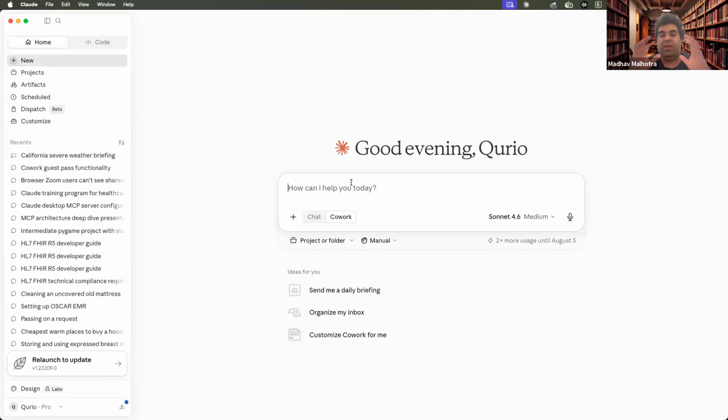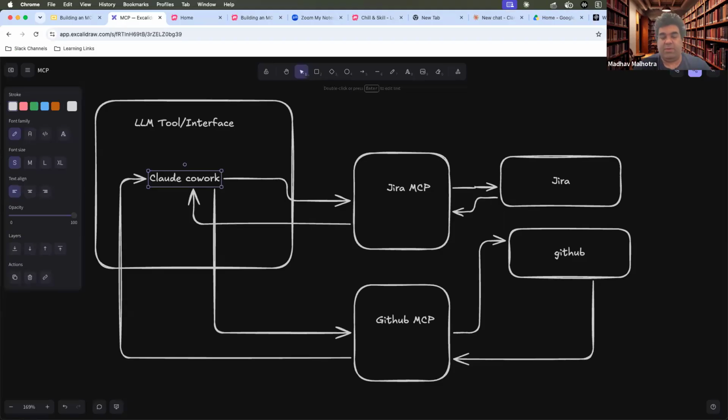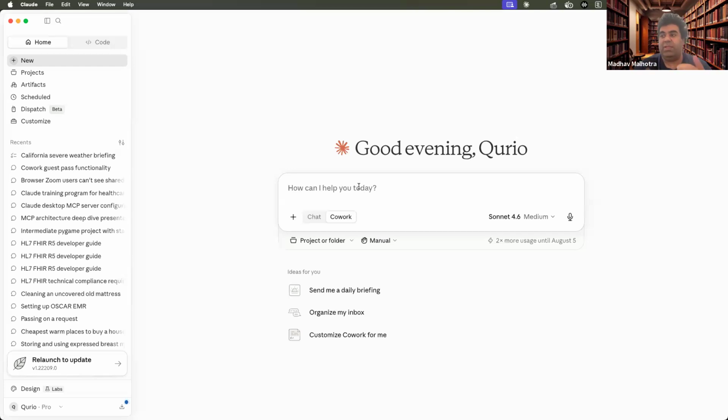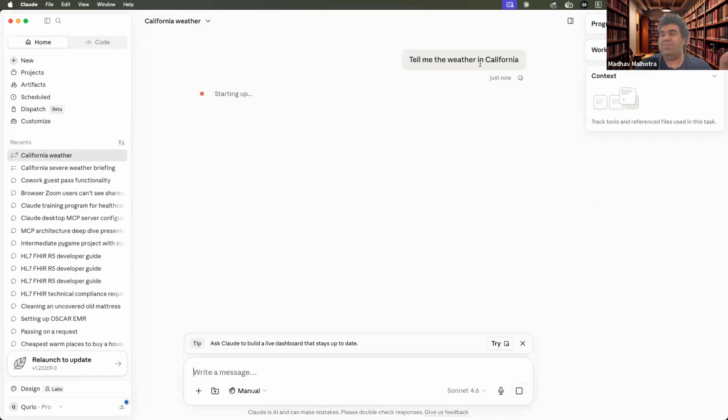into the actual details. Let's say this is my own Cloud Cowork. Now, what I have done is, and this will make sense by the end of the session, but this is just an early preview, I have created a weather MCP server, which basically means that I have hooked up my Claude with the US's weather API. So if I go in here and say, tell me the weather in California, what you're going to see is it is going to try and figure out what tools I have.